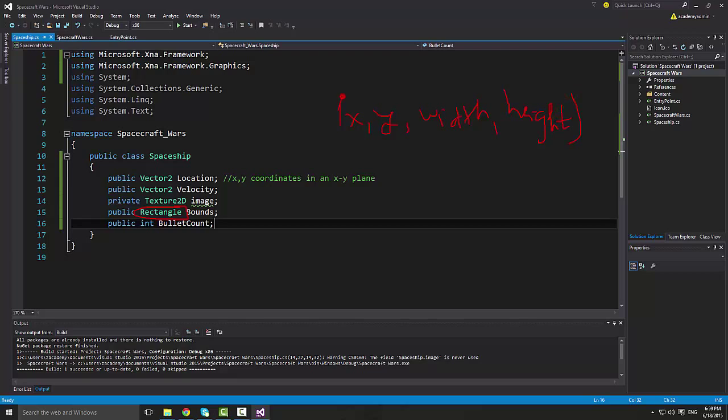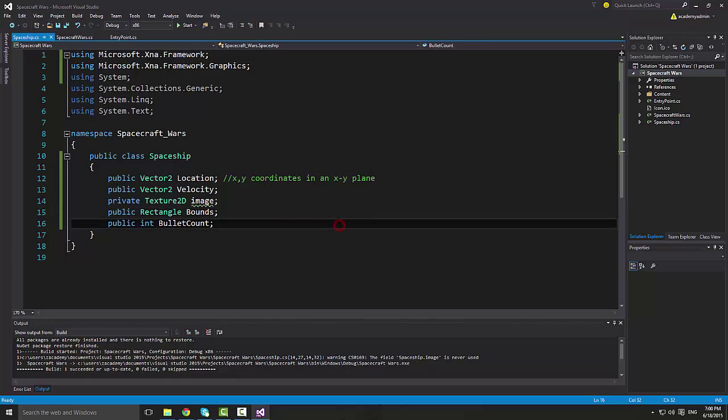All right. So since we cannot only do with the image, we will have to have a method to keep track of where the spaceship is and how it moves. Is it outside of the screen and so on? Does it collide with anything? This is why we need a separate thing, bounds. So bounds will be placed, the x and y will be at the same place where our image is drawn, which is this variable here. And we have width and height if you want to make it like a smaller collider or something like that. So this is what we'll use it for, just to give us the bounds of the spaceship.